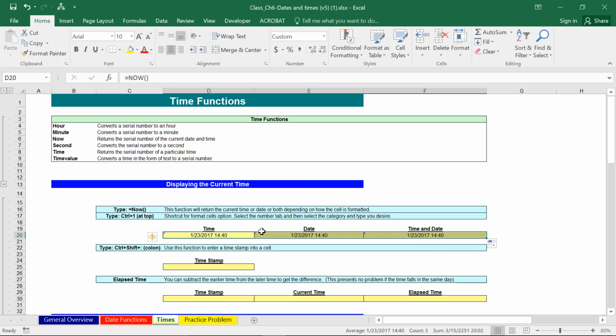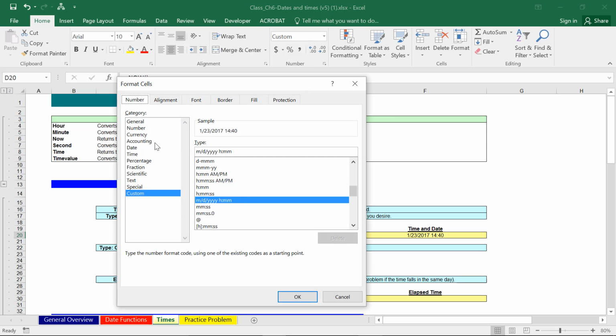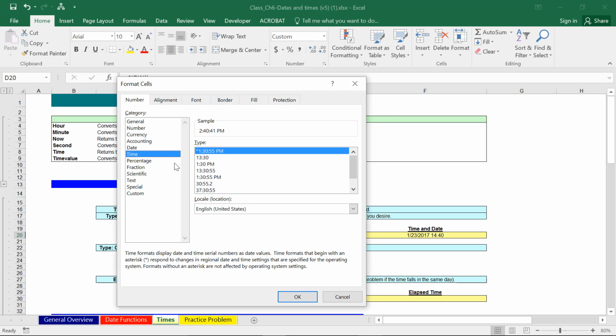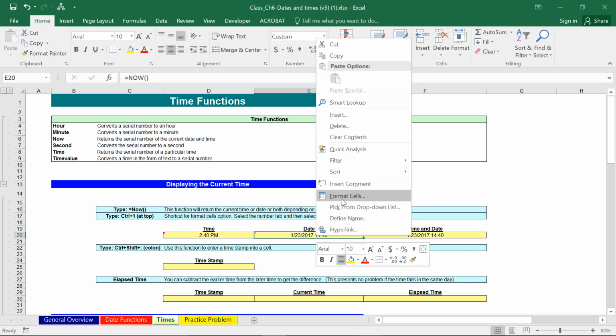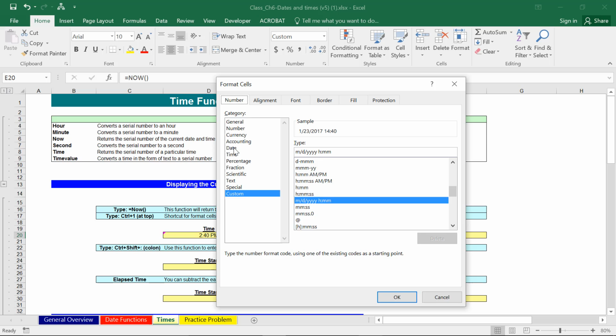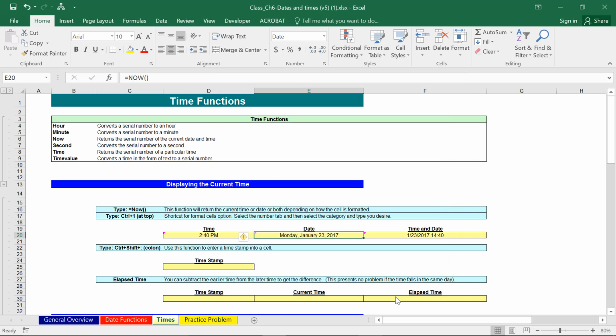Now remember, the data in all three cells are exactly the same. But the first one here, I'm going to click on and format as time. So I look here and maybe I want something like that. The second one, I want to only show the date. So I'll right click, format it, and we'll pull only out date information. Maybe I'll do it for the weekday as well.